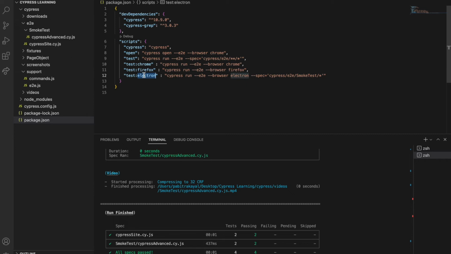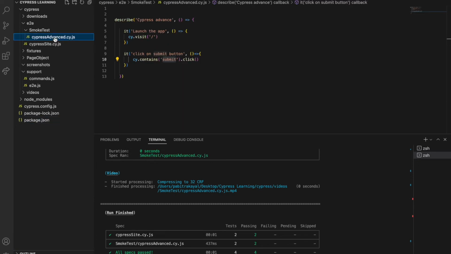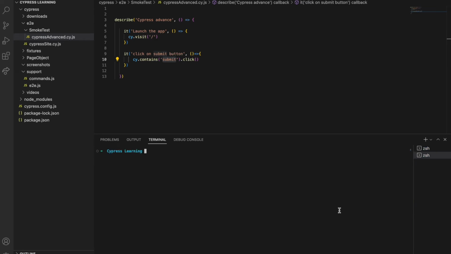Now another more interesting thing I want to share with you. We all face this: we have 1,000 or 100 cases, but a few I want to execute as a smoke test, right? Or maybe some as a unit test, maybe some as a regression test. How can we do that? Like you can say as a group or tag, by tag wise I want to execute. We definitely can do that. So let me tell you how.